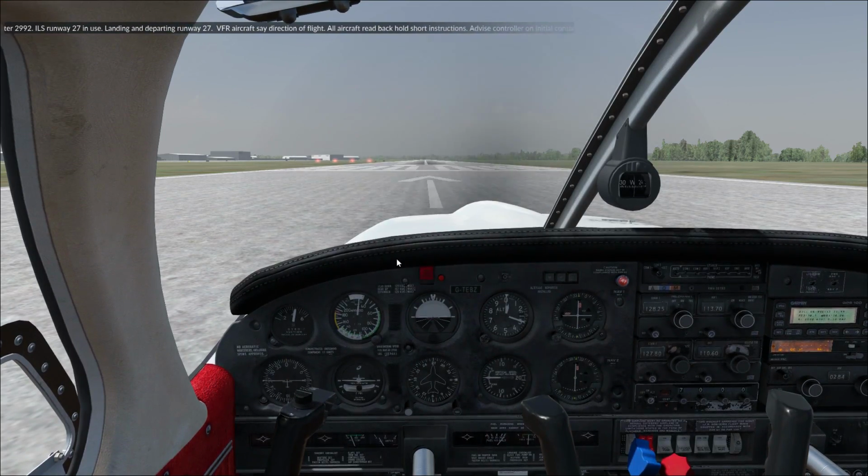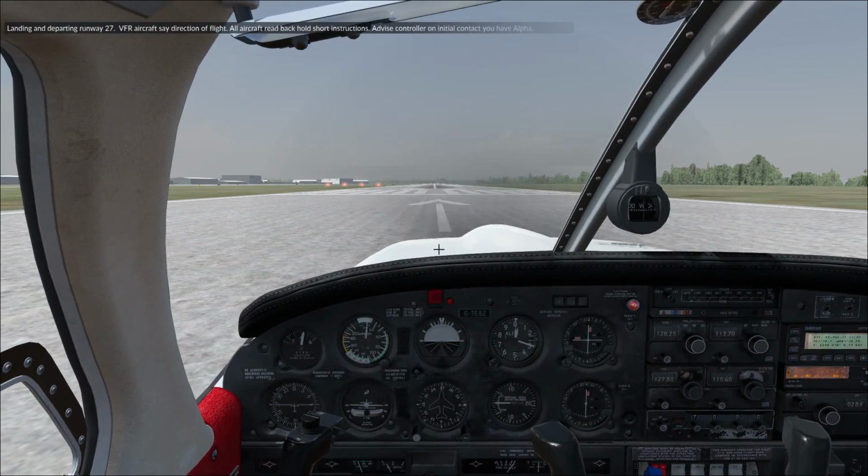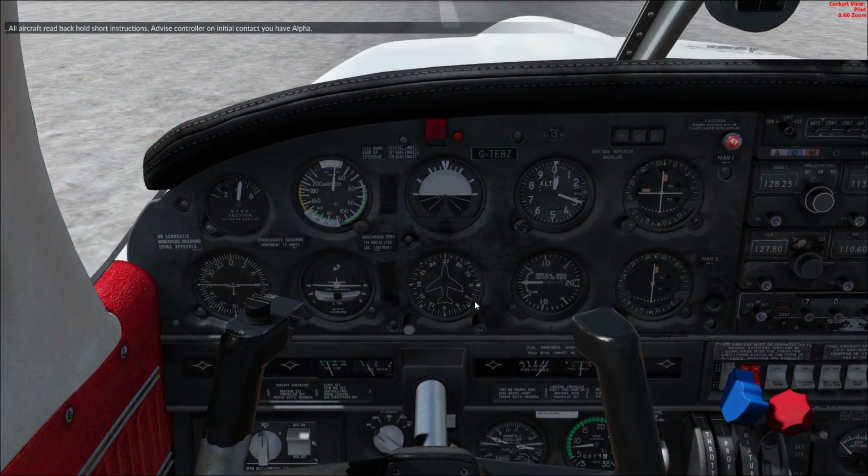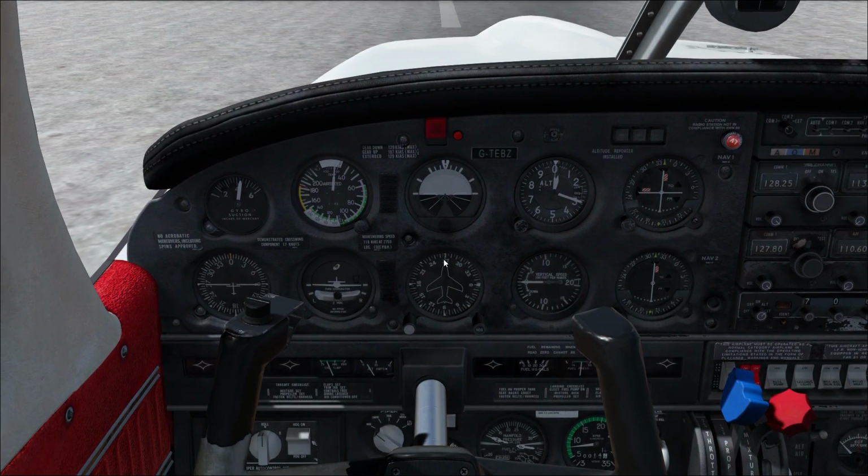Well, if we have a look at our compass card here, you can see we've got our standard. We all know how this compass card works. If you don't, please do go check out lesson number 1, and that will actually teach you what this compass card does and how it works. So 212 on this compass card is right past that number 21.